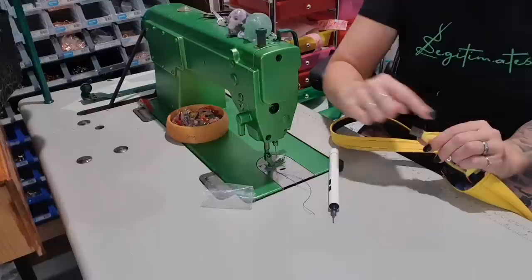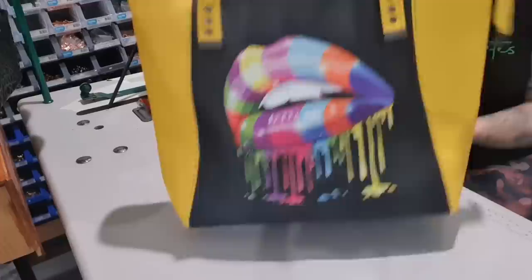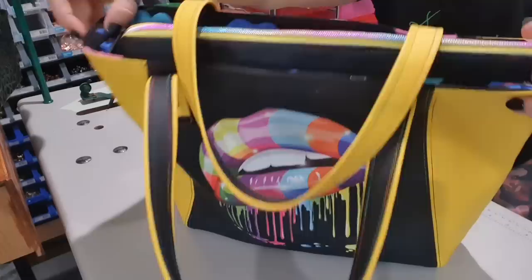But the bag's done. Now I think that looks absolutely epic. And then the back's fun too, right? The back's still fun. We've got bag feet. What we don't have is a tag. I decided not to put on a tag. I could probably install one on the back, actually. I might do that a bit later. I am just going to go and give that a little bit of an iron with a cloth over it. But all in all, I think that has come out so cute. The zipper goes all the way across, so we're happy.